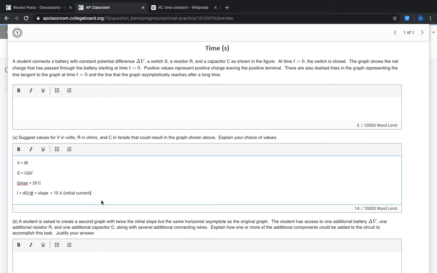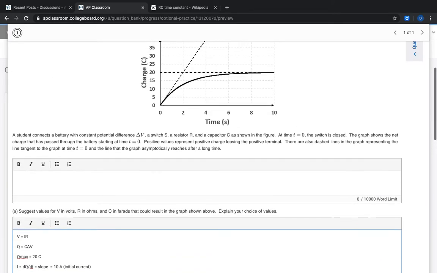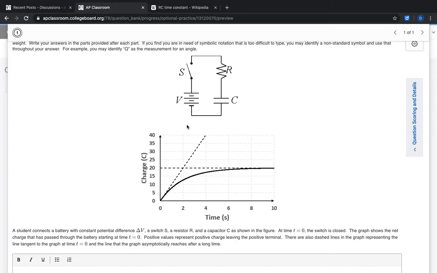And then there's one more relationship that you can get. This one's not as obvious, but whenever you have an RC circuit like we do here, this is something I want you guys to be thinking about: the time constant. Now, this is not something on the equation sheet, but this is something that I'm going to include in my cheat sheet basically for you guys. This is something I would have on there.